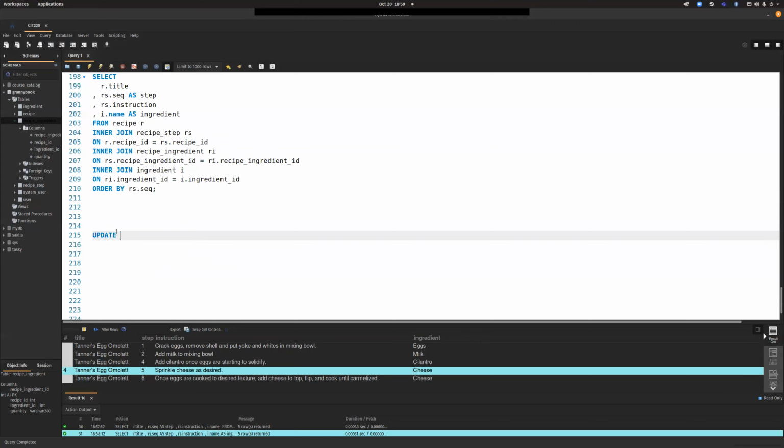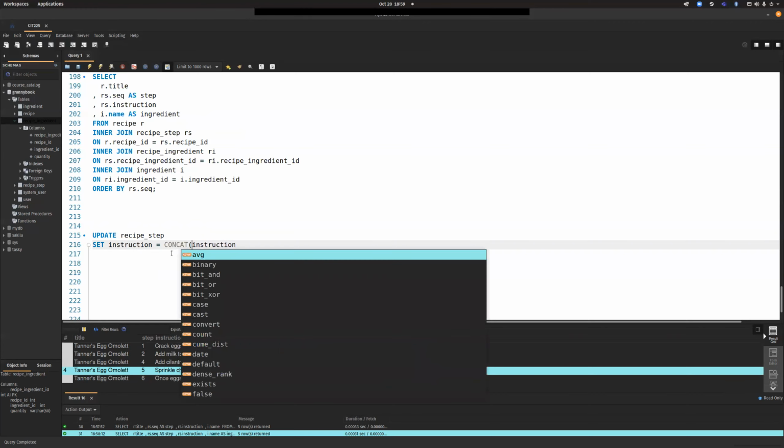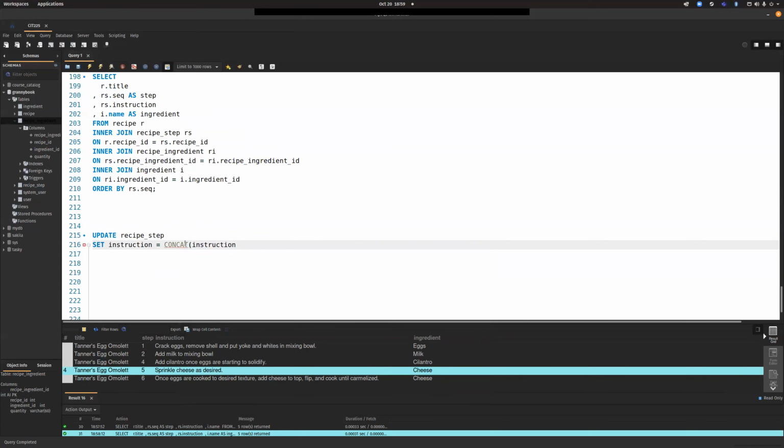So what I'm going to do is update the recipe step table, and I'm going to set the instruction equal to, and I'm going to cheat just a little bit and concatenate this. So I'm going to say concat. Let's make sure the concat function works.